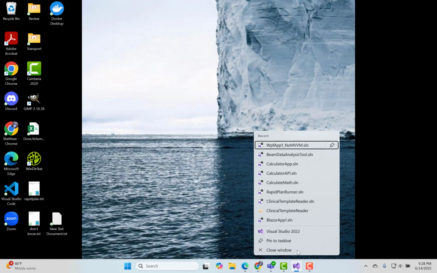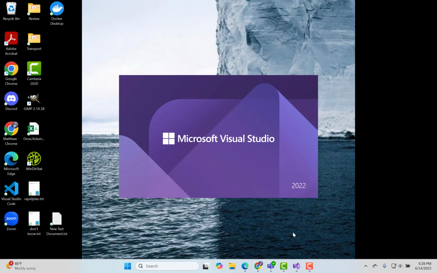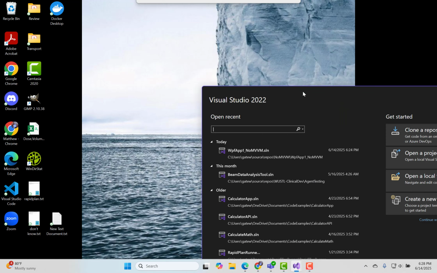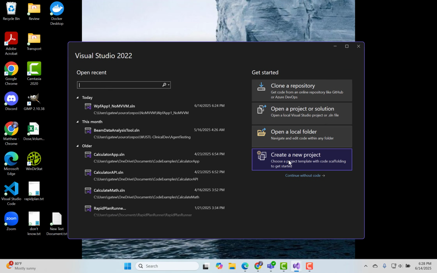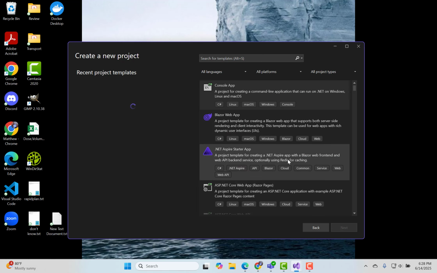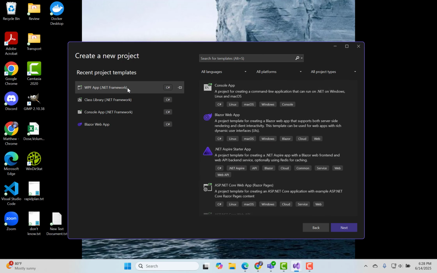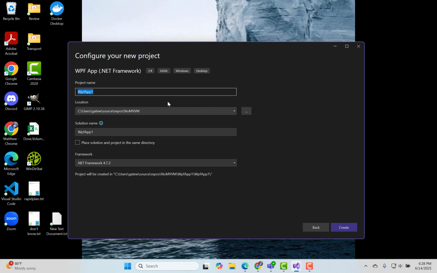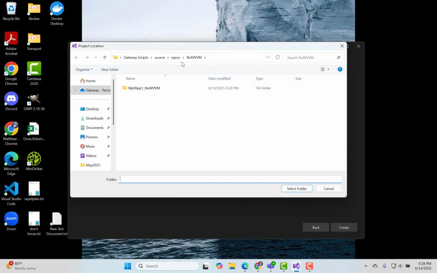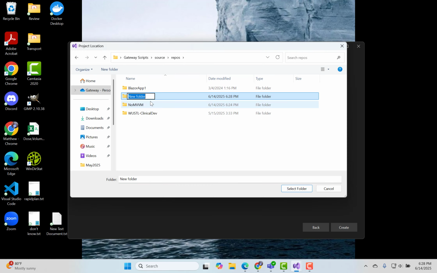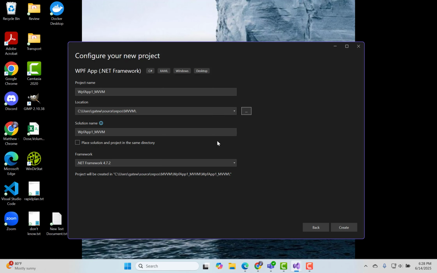For this next example, we're going to use MVVM to build the same application with the same types of features. So we're going to choose the same project template from Visual Studio, so nothing's going to change there. I can just select it from my most recent projects, and the only difference here is instead of changing the project name to no MVVM, I'll change it to MVVM, and I'll put it in a separate folder right next to my no MVVM project folder so we can compare these back and forth.